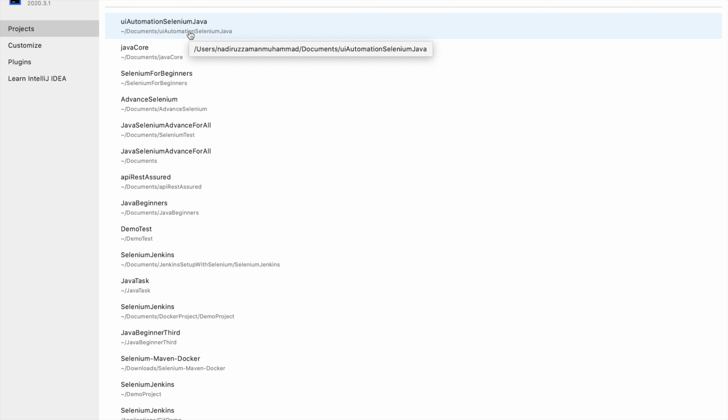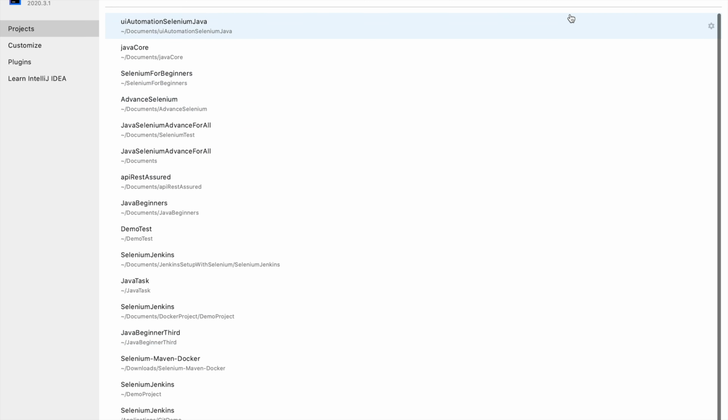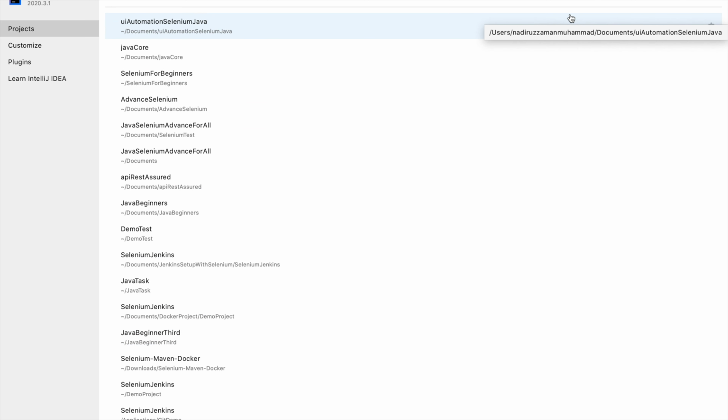So now we already have Java and we have IntelliJ. Now start doing work with Java for Selenium. For that, we're going to create a new project. Over here you are seeing all the projects because those have been available from the beginning. If you don't have IntelliJ installed, you're not going to see them, so in this case you have to create a new project.